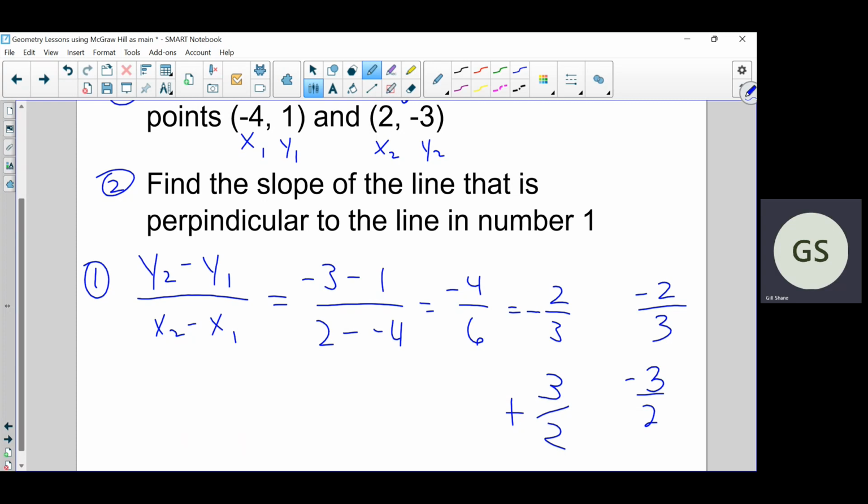Got it wrong. So you have to make sure whatever the original sign is, that is a negative. Then the flipped version needs to be positive. Just make sure if one's positive, the other's negative. You're always going to have a positive and negative slope. Just remember that. Never two negatives, never two positives.